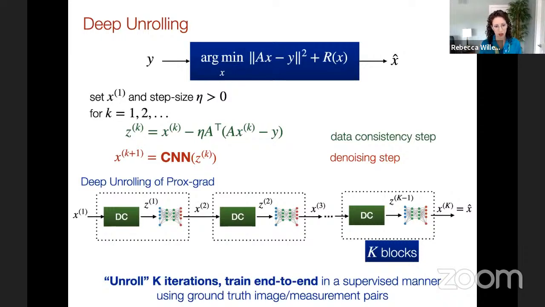One of the reasons for that is that this way we can do a more apples to apples comparison with something like plug and play, where both methods have the exact same number of parameters. It's not like the deep unrolling has some advantage because it's got way more parameters than anything we're doing with plug and play. So yes, for all of the things in this presentation, we are doing weight tying.